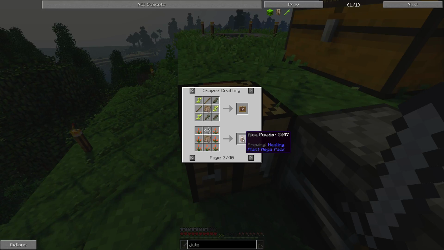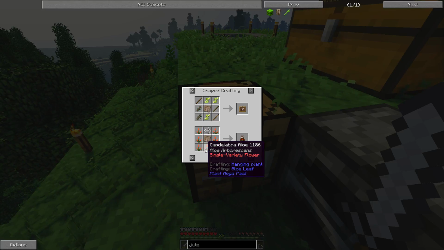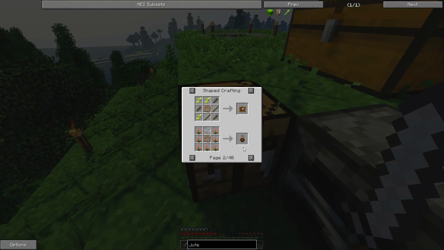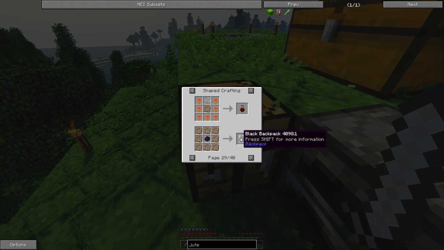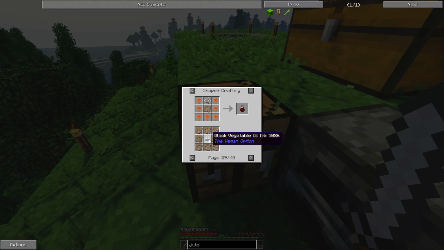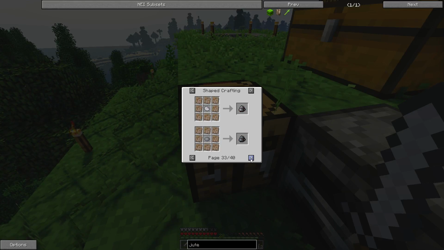Healing, oh wow. Plant mega pack, so you can make healing stuff. I was wondering what some of the plant mega pack stuff was good for. A bunch of that stuff. Wow. I like how it notates what it is on the outside. Let's click through this. There we go. So I just put my backpack in the middle and surround it with burlap. It becomes a bigger backpack, I bet.